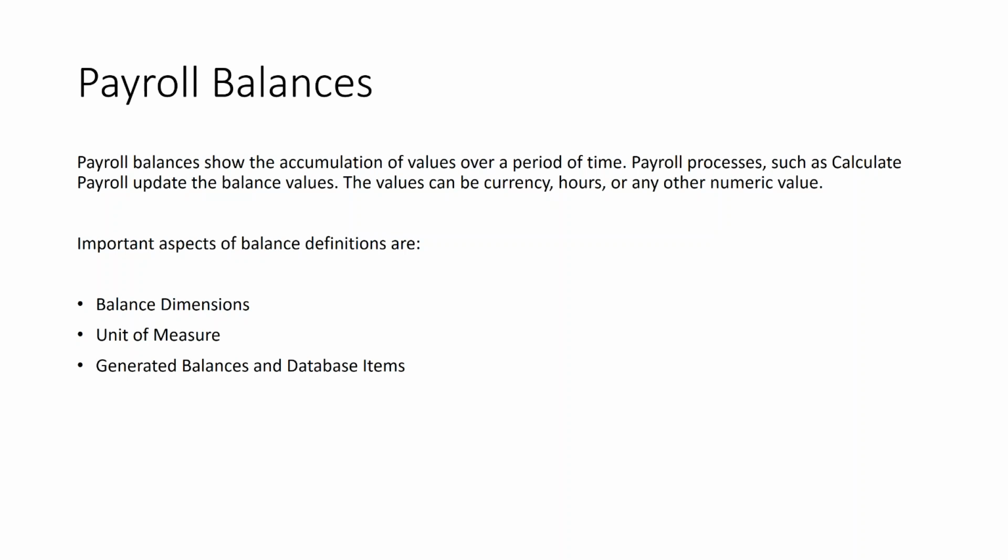So this is the YTD balance. Similarly, you can have a different dimension called PTD, or period to date. The PTD dimension holds the value of the current period. So you're running the payroll this month. PTD value will be 1000 for basic salary because this month you're paid only 1000 for your basic.